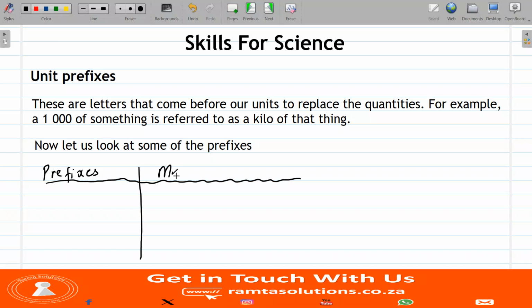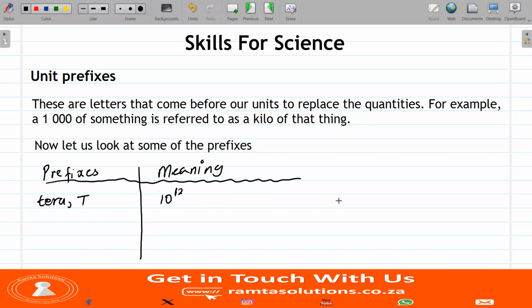So the meaning of these prefixes as well, quantity, right? So we have tera. We begin with tera, terabyte. Tera has a capital T. So tera means 10 to the 12. I will not be writing 12 zeros, guys. I'm sorry, I cannot be doing that, right?